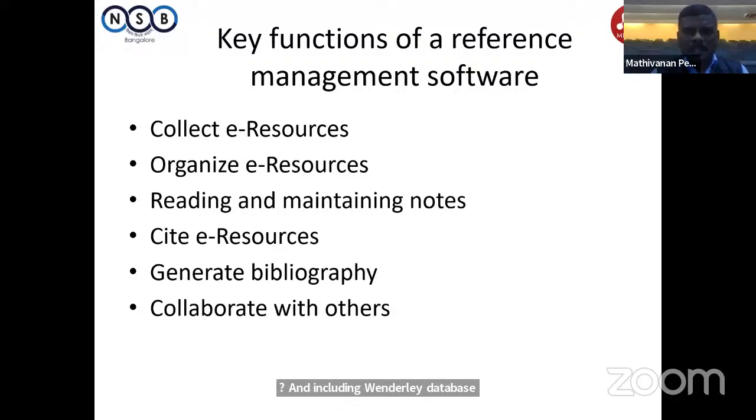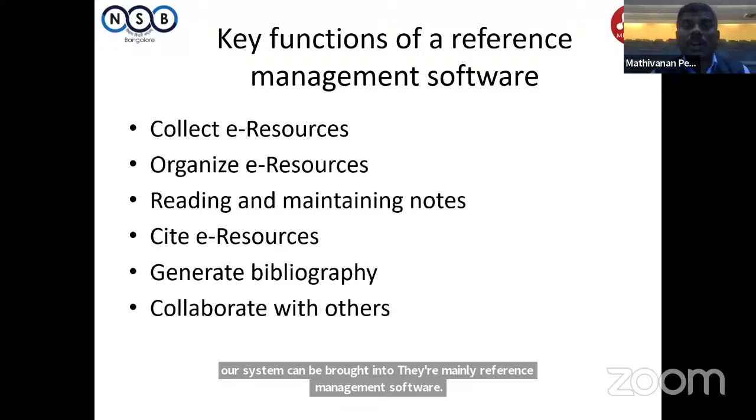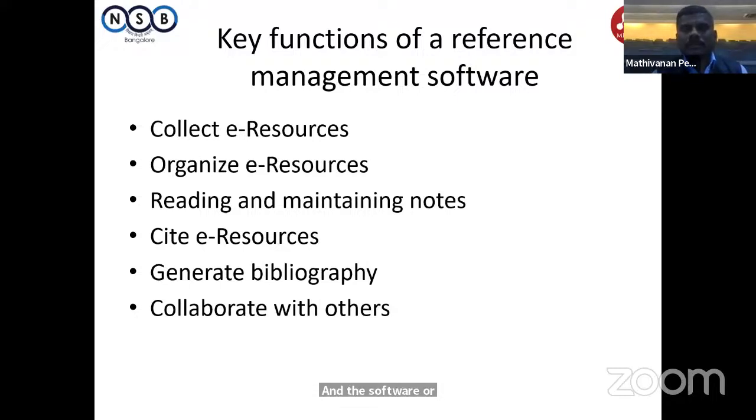This reference management software helps us to organize e-resources. Whatever PDF files we have in our system can be brought into Mendeley, and the software organizes the e-resources. We can sort, we can filter, we can add entries manually, and we can directly import e-resources from the databases by using Mendeley Web Importer.